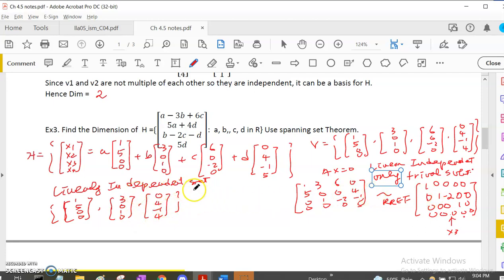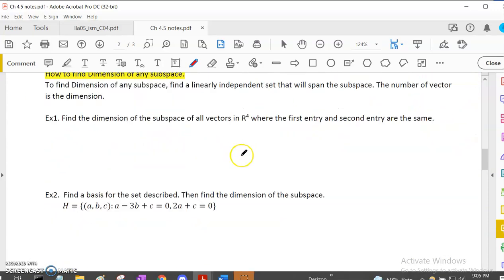So this is a linearly independent set. It also generates x3. So it is a basis, because they are linearly independent of each other. You can check by deleting this, and they would be all an identity, or would have all pivot positions in all columns. So they are a basis. So the dimension of H is equal to 3 because I have 3 entries. So that's how you calculate dimension.